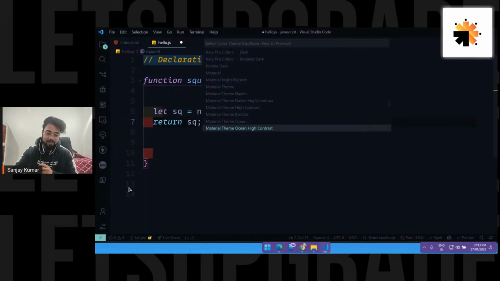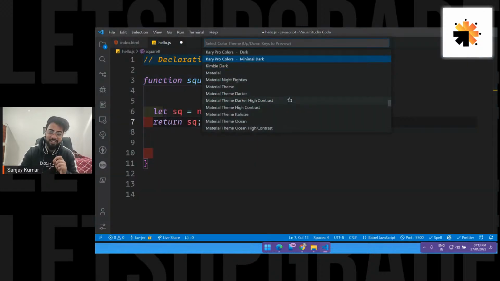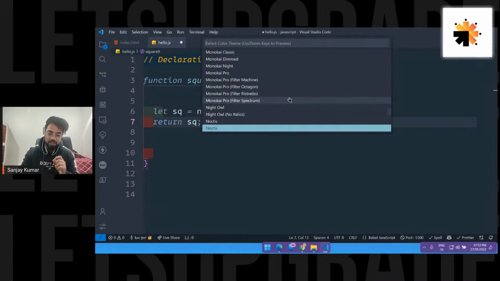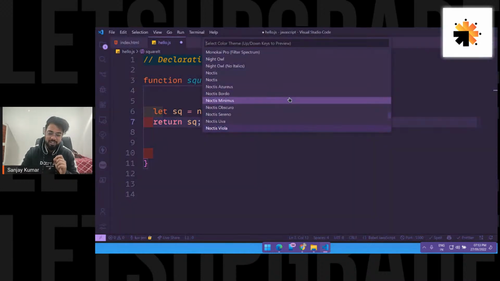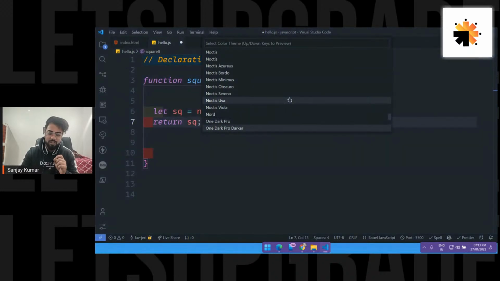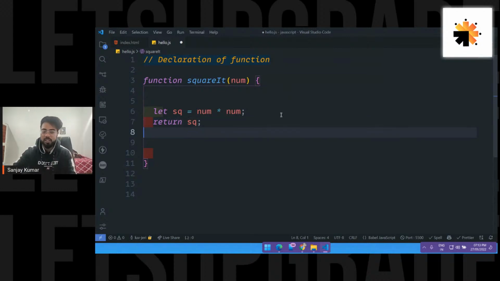Oh my God, it's Material Theme High Contrast. Please take a screenshot of this. You have asked about this a lot. Okay, just let me change my theme. I have a cooler theme. Wait. Noctis, I think that's the best theme I have. Let's go with One Dark. Okay, so I like this theme also.